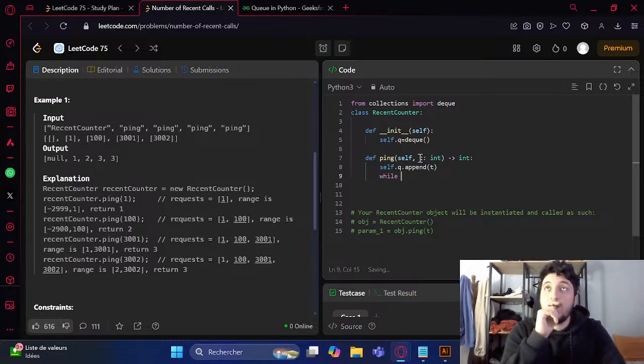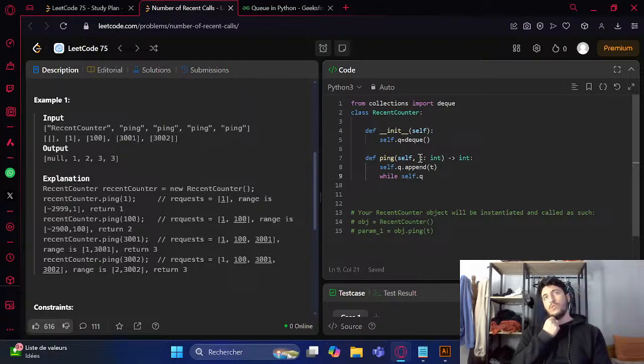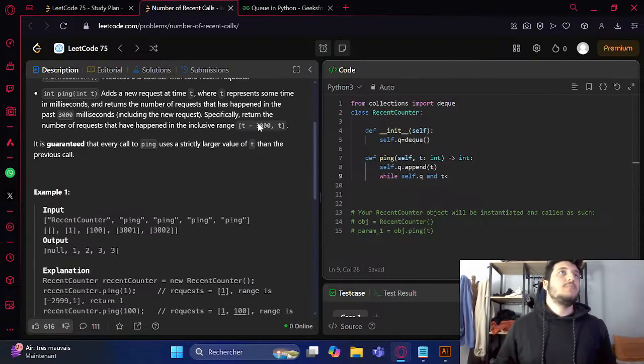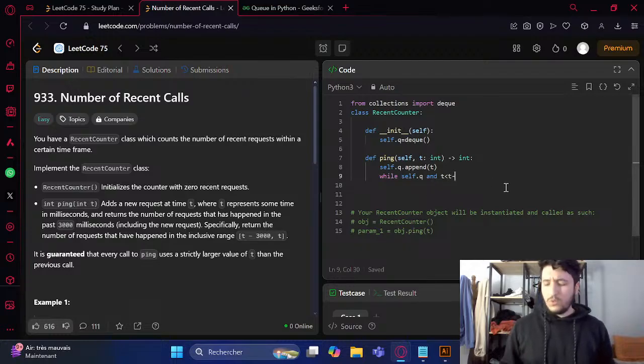While self.q, because we want to assure that the queue is still not empty, and the number is not in the range, so if it's not in the range, we're going to pop it. So if it's lower than t minus 3000.